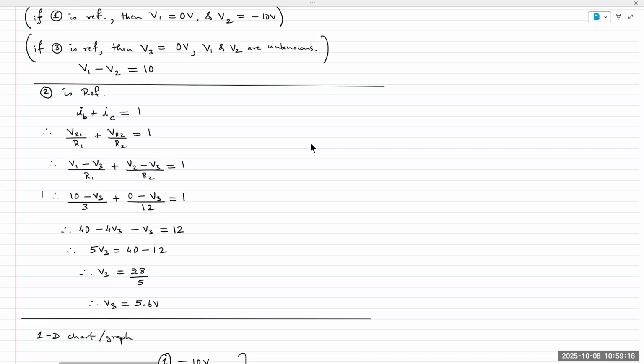Okay, we'll end class here today and we'll pick up here on Friday. We'll just talk a little bit about supernodes and then we'll get into the mesh current analysis technique. Quiz on Monday. Again, every quiz has been posted since the beginning of the quarter. The quiz schedule, Monday is node voltage analysis technique. So practice as much as you can and bring your questions to class on Friday.